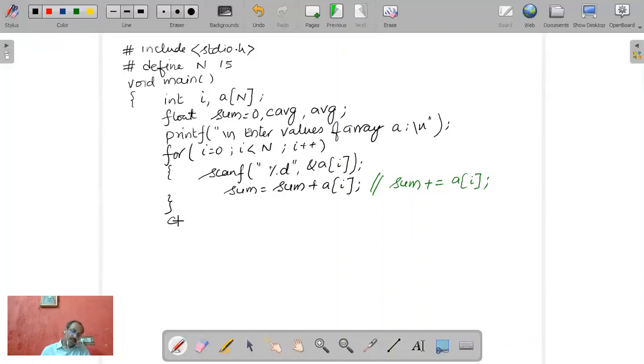Now I need to calculate the class average. CAVG is equal to sum divided by n, because I need to find out the class average of all the students. That is the class average. Now I need to find the average of those students whose marks are greater than the class average. So we'll see how to write the code.